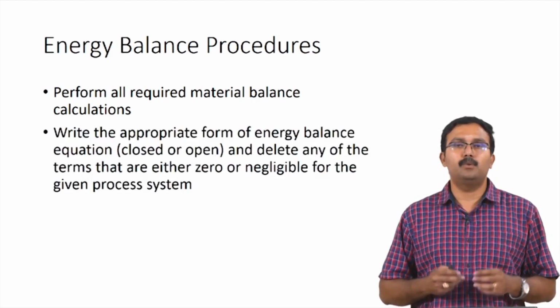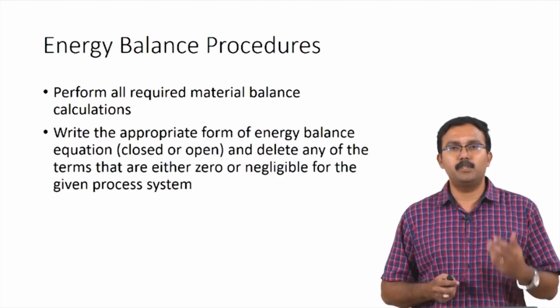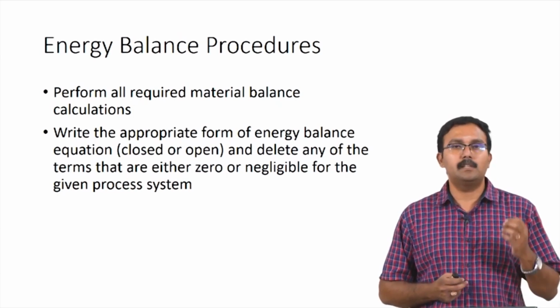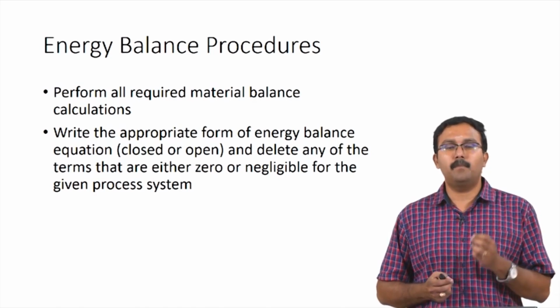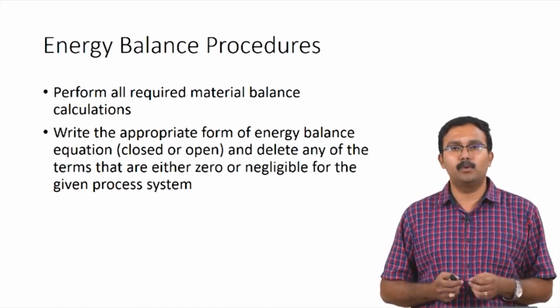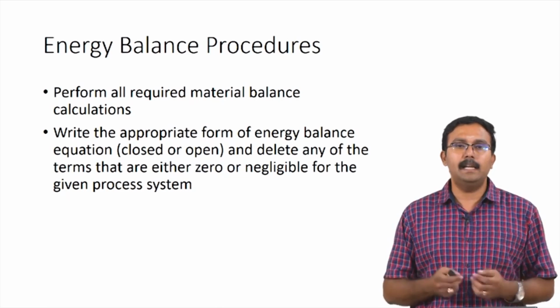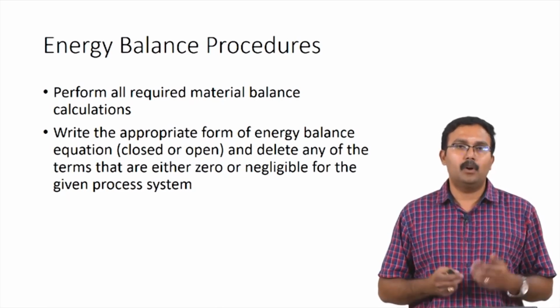The next step is to identify the type of system which you are working with. You need to know whether it is an open system or a closed system, and you need to write down the appropriate form of energy balance, either for an open or closed system, and you would have to delete any zero term or negligible term.